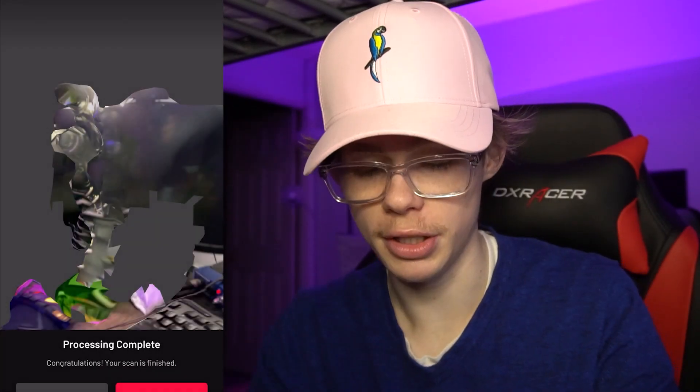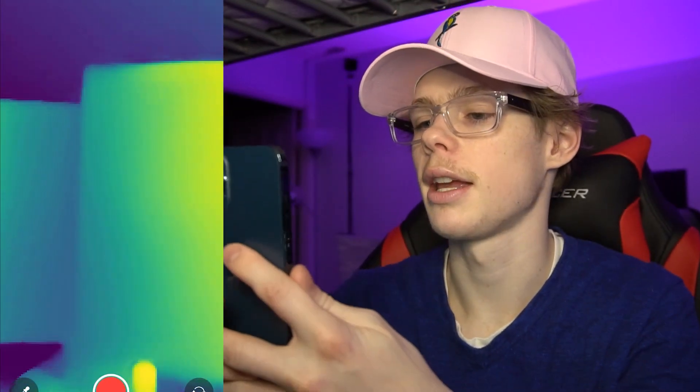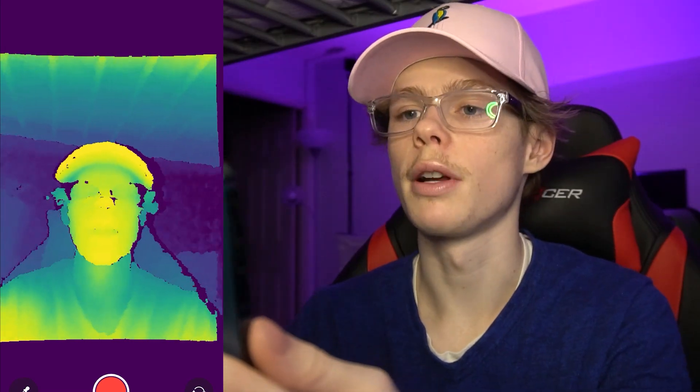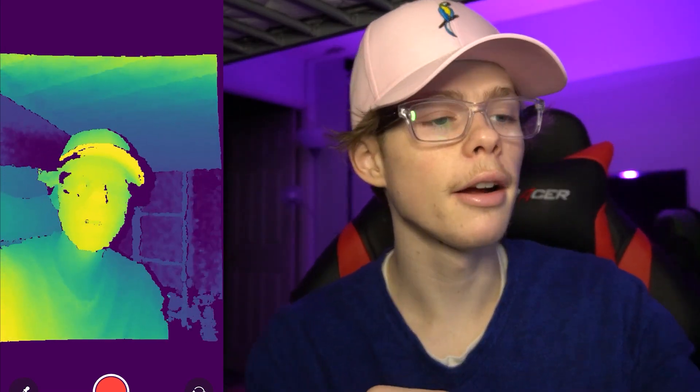Really cool — this can do night vision. It's not your typical normal night vision. It uses the LiDAR scanner to scan the environment and you can see all around you. You can also turn it to the front camera. The front camera doesn't have LiDAR, but it uses Face ID or face detection. If you had an infrared camera you'd see dots all over my face. Let's take it into an actual dark room — you can't see anything, you can kind of see the underneath of the door.